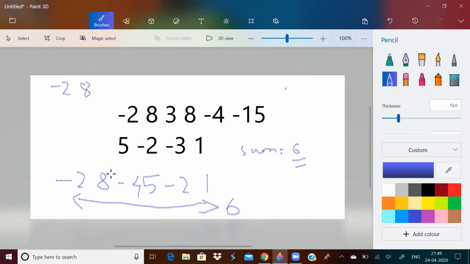If I take 3 also, it will be okay for getting a subsequence of length 6. But for getting the maximum sum, which number should I take? I should take 8. So I took 8. So what did I do? When all the elements are positive, I found the maximum of all positive elements and added it to the subsequence. Next I encounter negative elements. Now I encounter 2 negative elements. Which one should I take to get maximum sum? -4. So I again took the maximum of the negative elements.